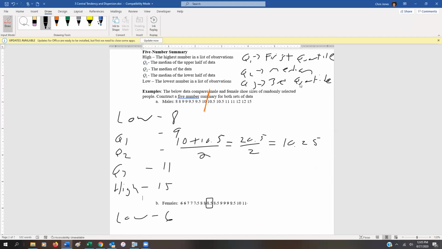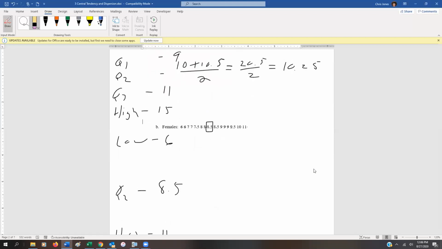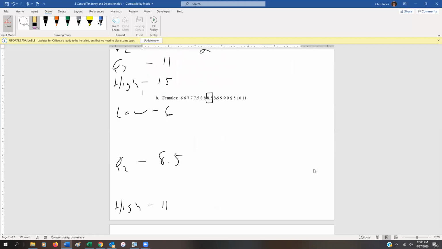So counting 1, 2, 3, 4, 5, 6, 7. 1, 2, 3, 4, 5, 6, 7. It's not always going to be 7. It's just in this example, it's just what it happens to be. All right, so just reinforcing that that's how we make sure we've done the median correctly. Now we still haven't found Q1 and Q3, but that'll be easy at this point.